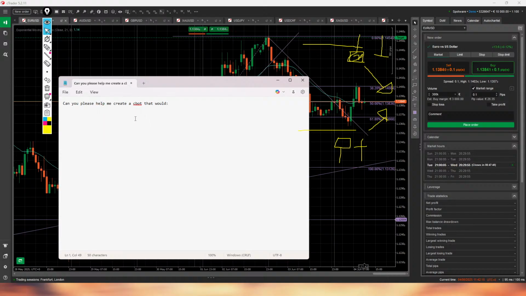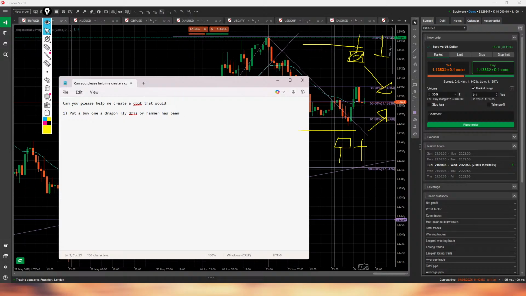So I'll put it in a notepad first before we go to Grok. So can you please help me create a cBot that would, one, put a buy once a dragonfly doji or hammer has been spotted, has been triggered.